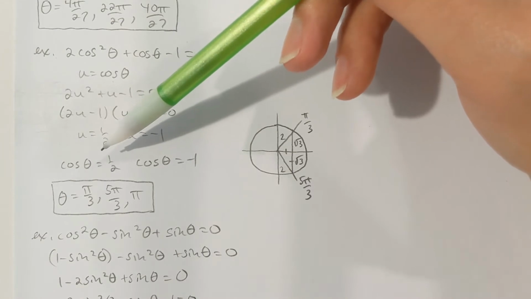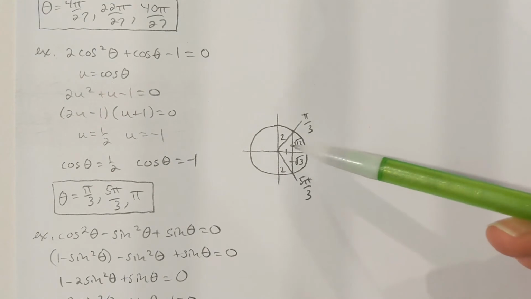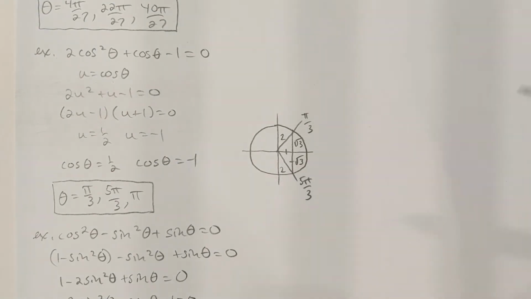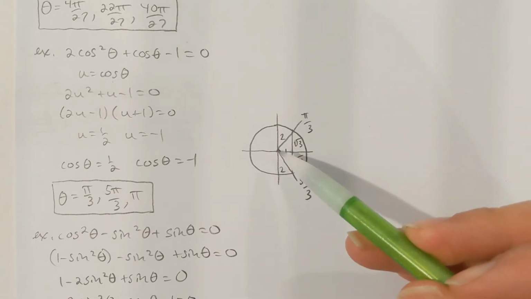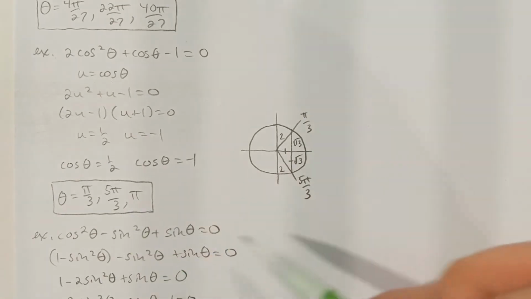Cosine theta is adjacent over hypotenuse, so when I set up my triangle here, the adjacent side is 1, the hypotenuse is 2, the opposite side would be √3. We're working with a 60-degree angle there, and so pi over 3 radians would be one answer.